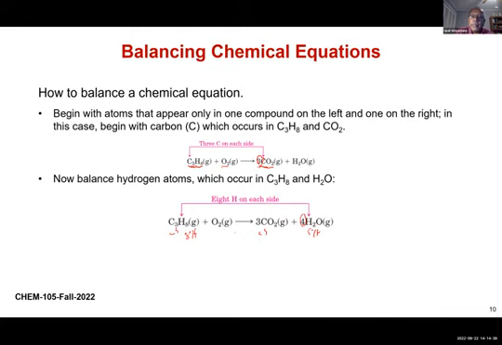Oxygen is now, start with the one here. 4 oxygens. How do I get 4 oxygen? 4 times 1, and 3 times 2 is 6 oxygen. I need to write down clearly. 4 plus 6 is 10 oxygen, these together. So you have only 2 here. How do you make 2 into 10? You put a 5 in front of here. It makes 10.